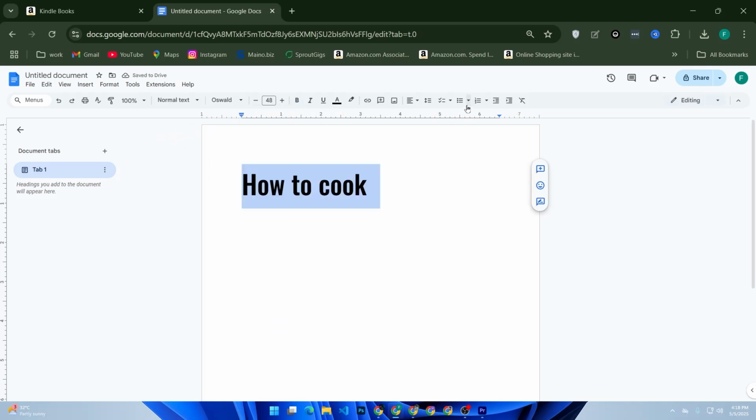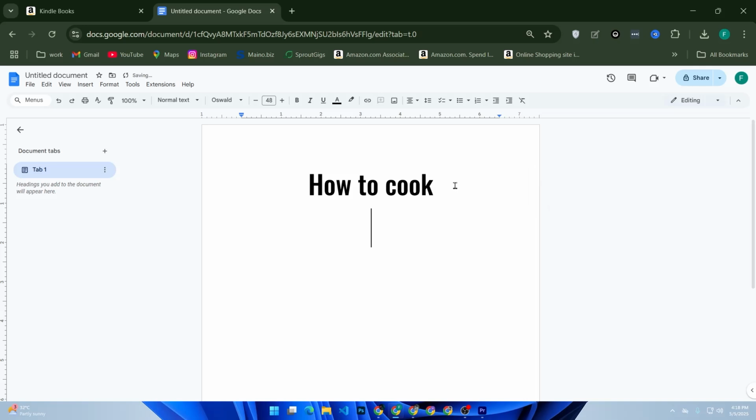And align middle center, then type your ebook. Keep it clean, clear, and valuable.